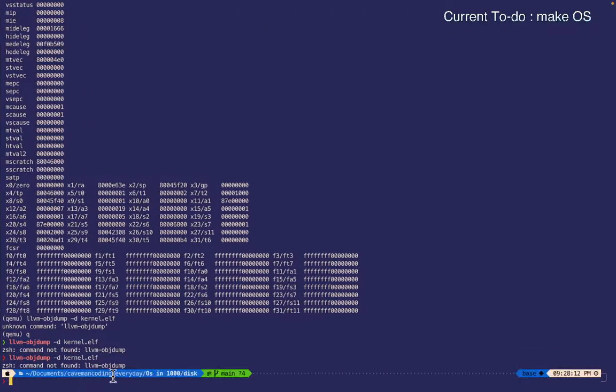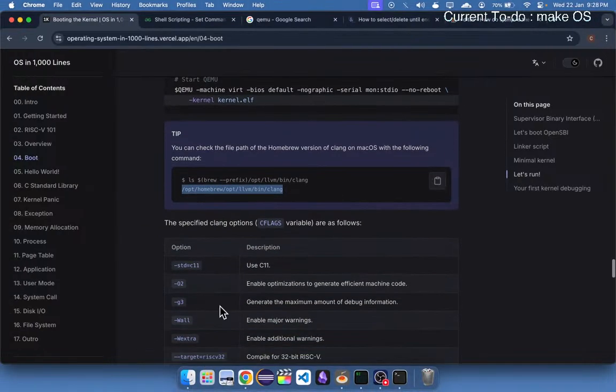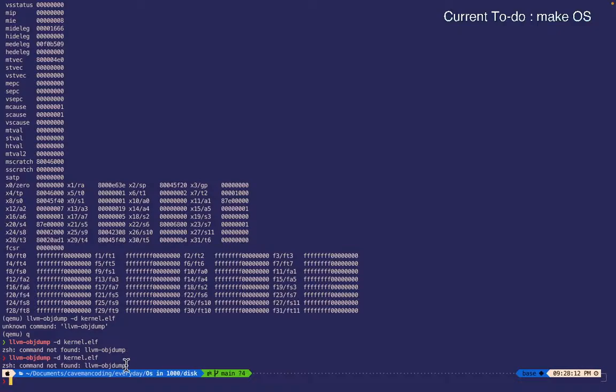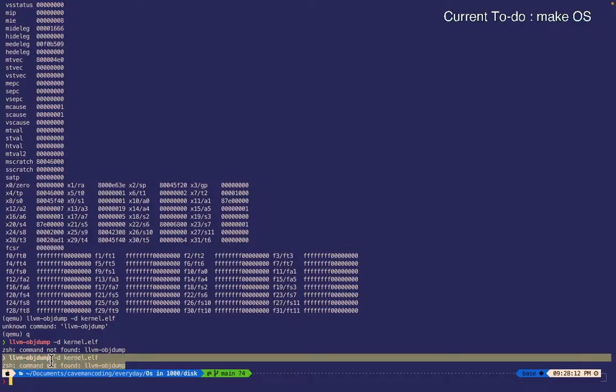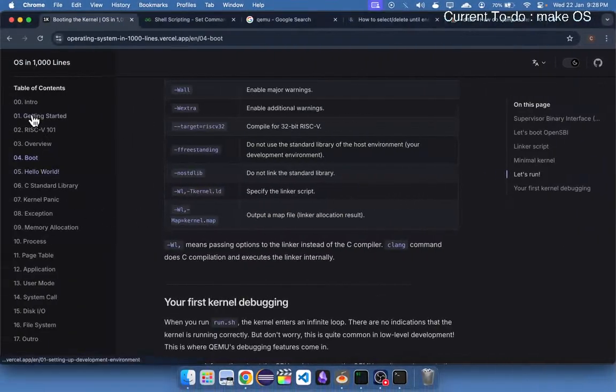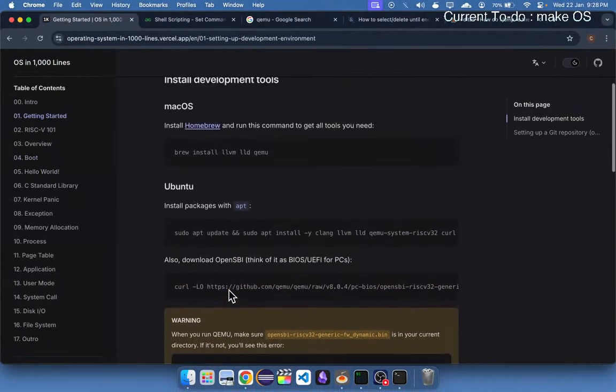Why does it say no command found? Didn't we install LLVM? Yeah, we installed this. Let me just do that again.